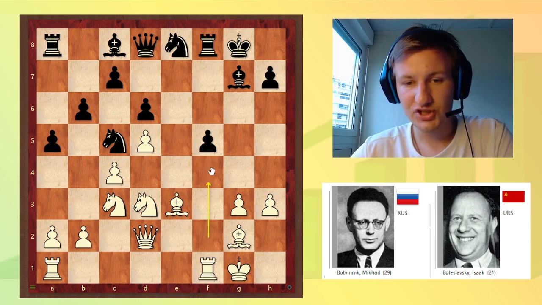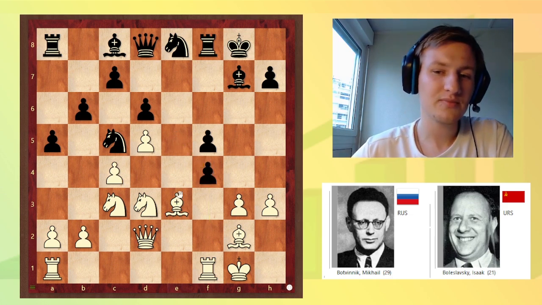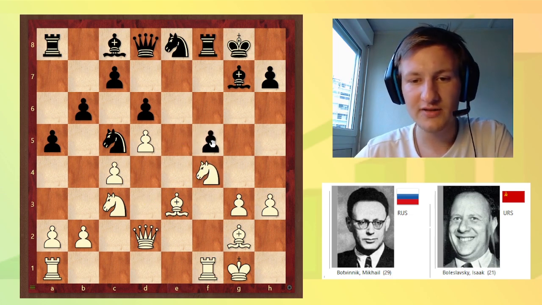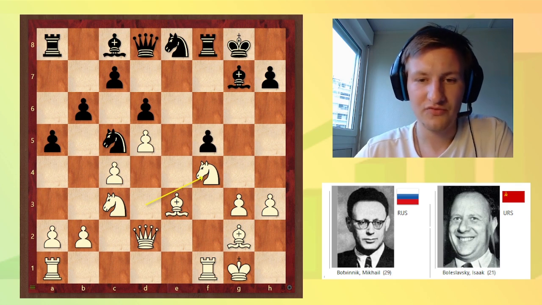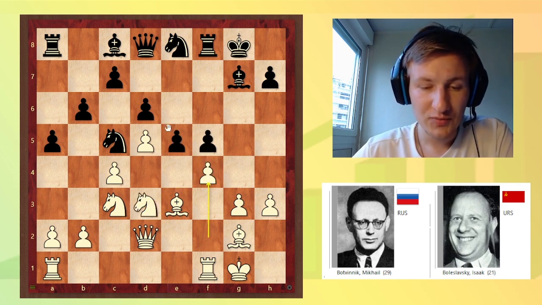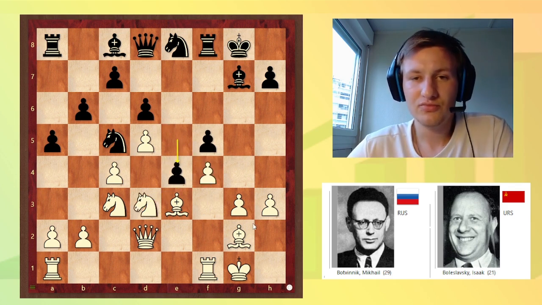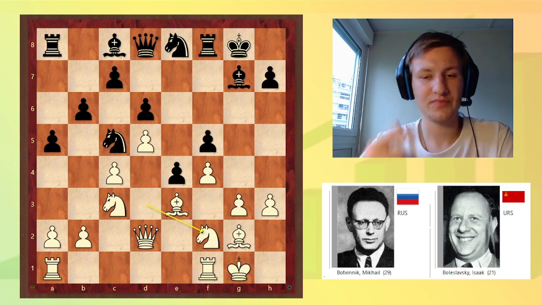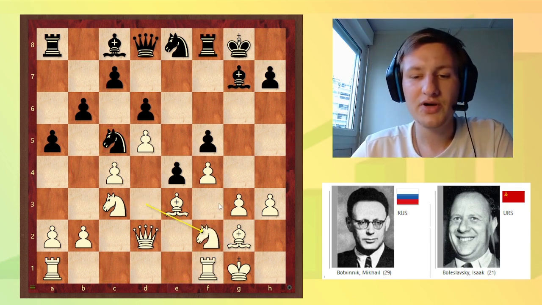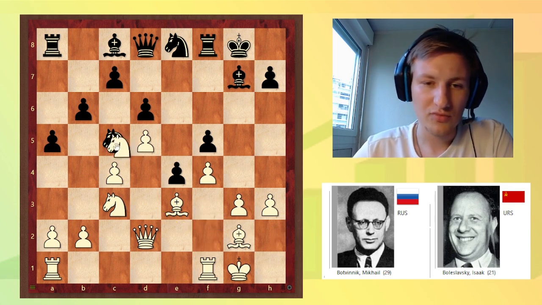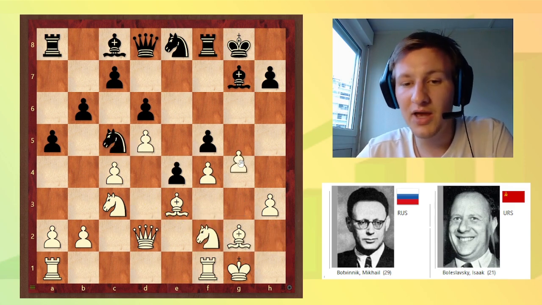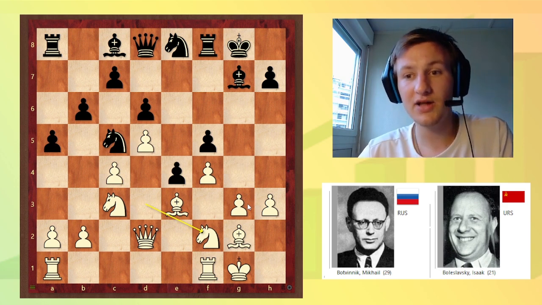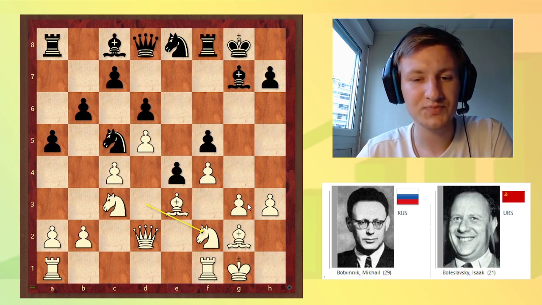So the first one is just to take the pawn here. Seems okay, but this is just a dreaded pawn to have. An isolated pawn like that is going to fall very easily. So we might play e4, the other obvious option. But it doesn't work that well either, because of this knight on f2, of course we're not going to take here, and maybe g4 one day. And before it was black who was attacking on the king side, and now white has some practical chances too.